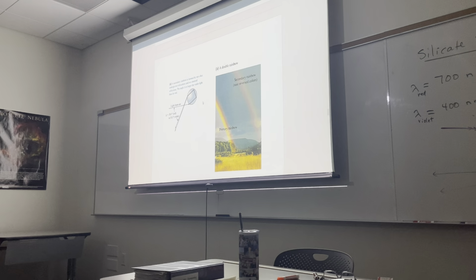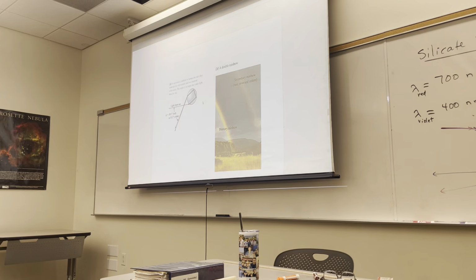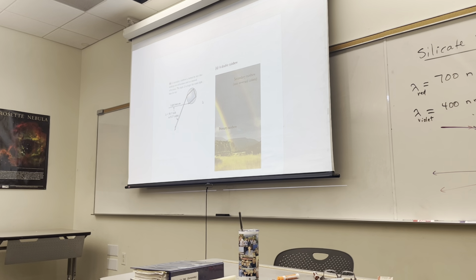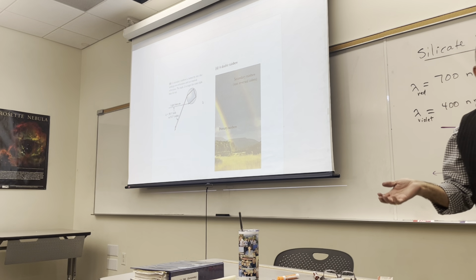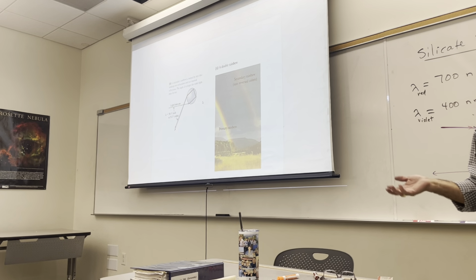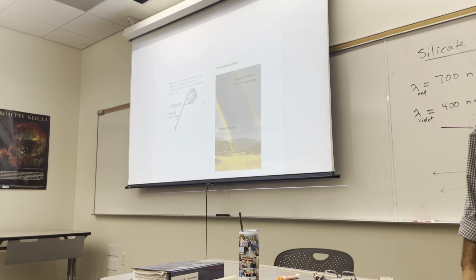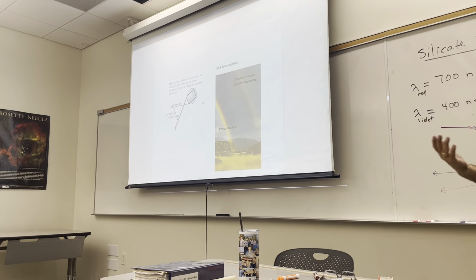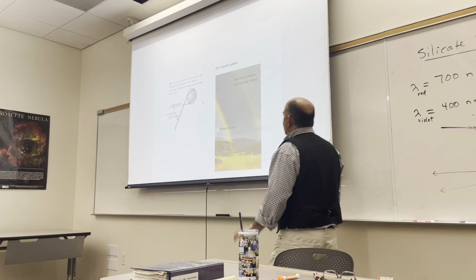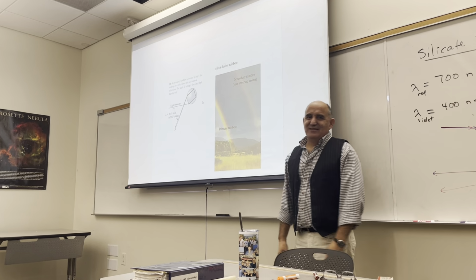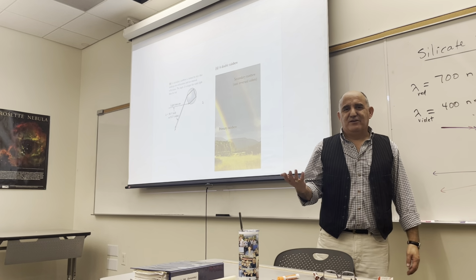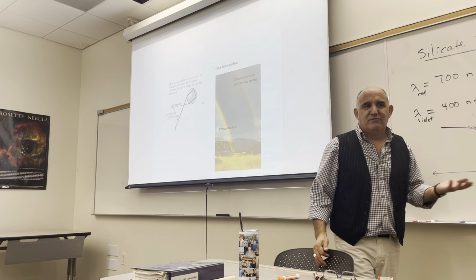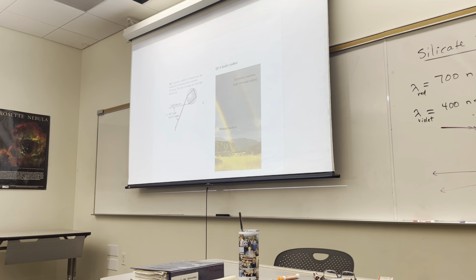I can only imagine people that didn't take physics, and this had not been discovered. Just think about people 1,000 years ago, 2,000 years ago, 3,000 years ago. They saw that and it's like, my goodness, something is going to happen, right? You would think the gods are upset, or maybe they're happy. Oh, there's going to be a pandemic coming along or something, right? But it's been figured out that what's happening is just the reflection and refraction of light from zillions of water droplets, and water is a dispersive medium.